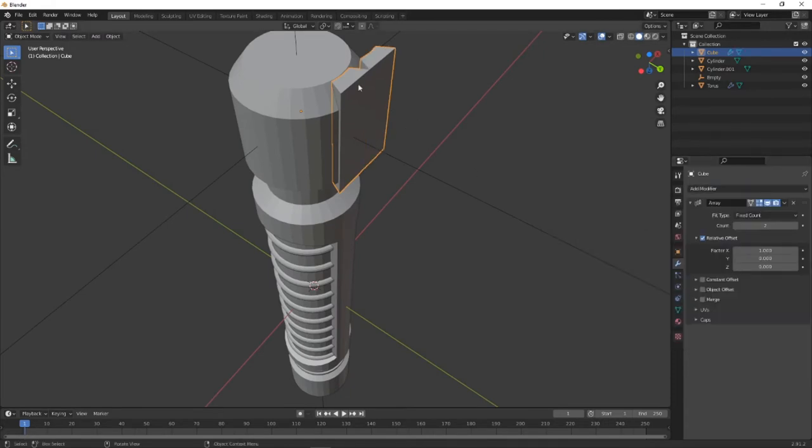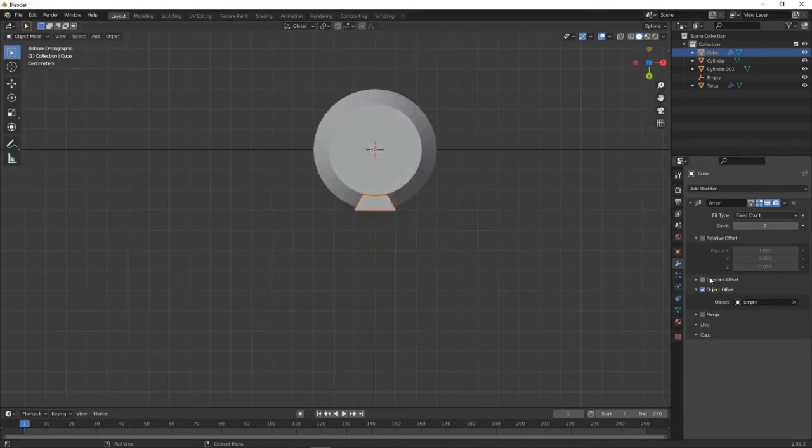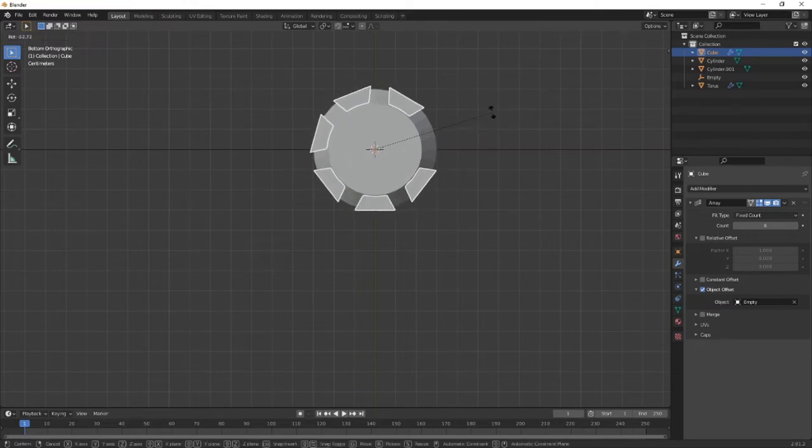Modifier, array, turn off relative offset. What a relative offset does is it just moves it in X or Y or a combination that way. We want to do object offset, and I can click here, that's the empty. Let's just look underneath. Let's say 1, 4, 6. I reckon 6. So it's cut out. I'll just press the R button, that'll give you an idea as to what's going on. So actually it'll look something like that. Now it's 6, 30. No, it's not, it's 60.